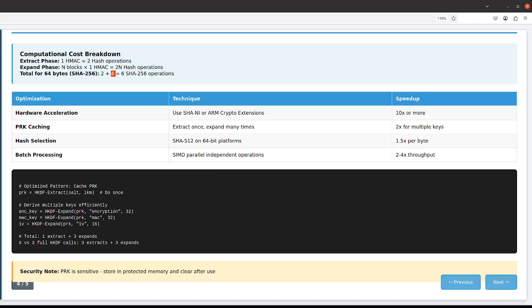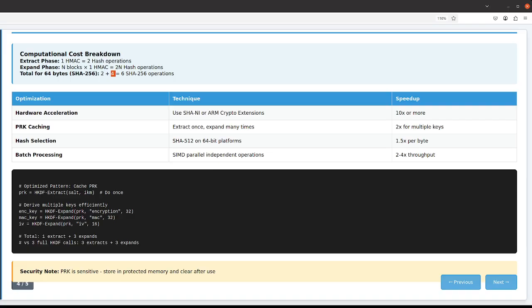Finally, consider your hash function choice carefully. SHA-256 is the standard, but SHA-512 is actually faster on 64-bit platforms because it uses 64-bit words internally. On a modern x86-64 CPU, SHA-512 can be faster than SHA-256 per byte, and it produces larger output blocks, which means fewer expand iterations.